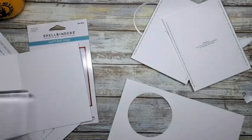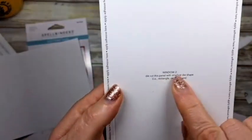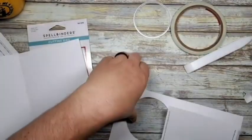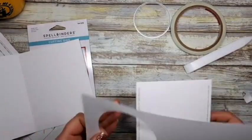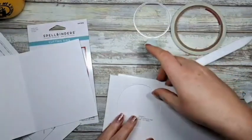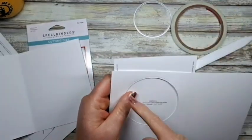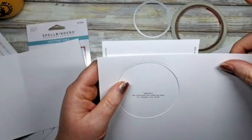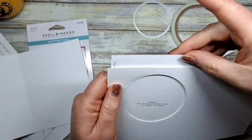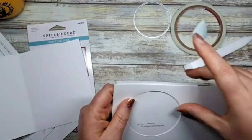Floaties your boaties. Okay. Now, the trick to this card is the third piece. This one says Window 2. Die cut this panel with smallest die shape. But we're going to make sure that this is in the proper place. So I'm just going to grab another piece of paper here. Now, the trick is, there are score lines, and of course, you're not going to see this on camera. There are score lines, and I just want to make sure that this piece here is kind of underneath them.